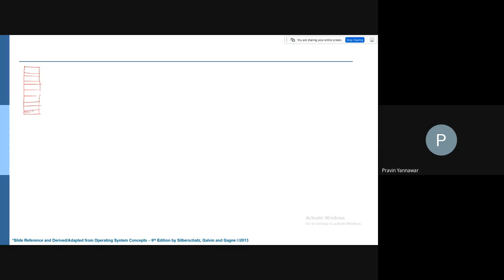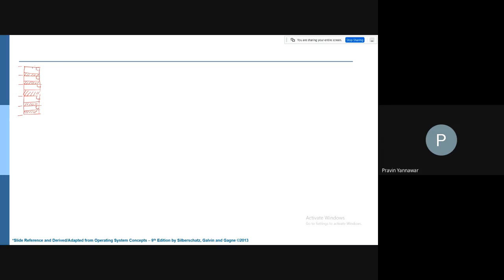Say for example, this is free space, this is free space, right? This is free space, a free space likewise. So if you look at this particular partition, how many partitions are here? Say this is partition number 1, this is partition number 2, this is 3, this is 4, and this is 5. So there are 5 partitions.